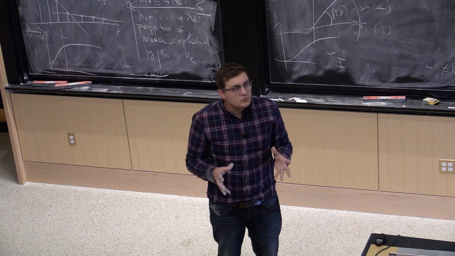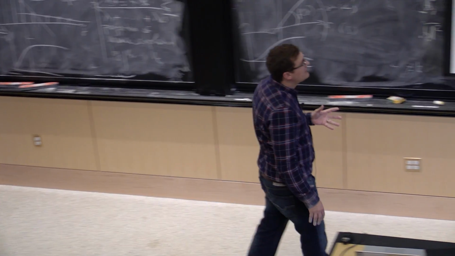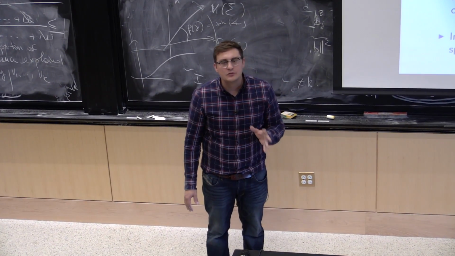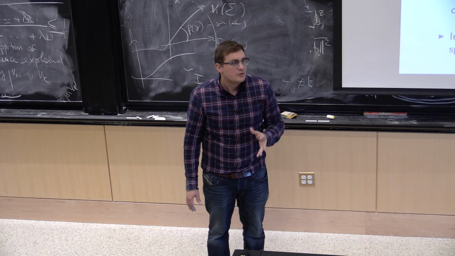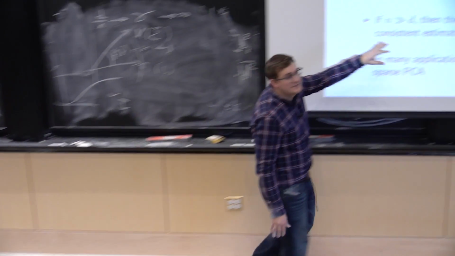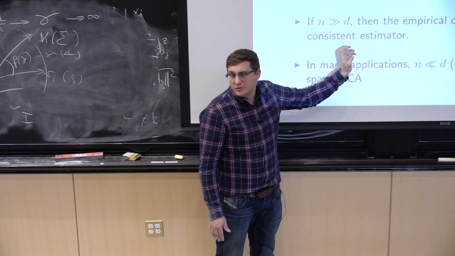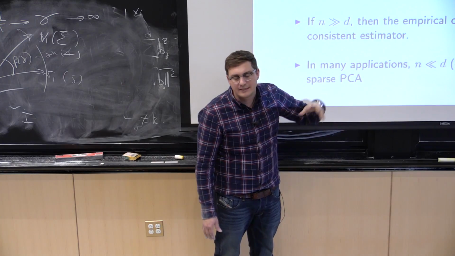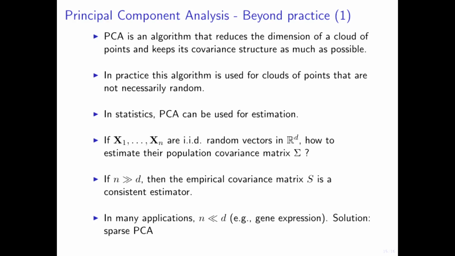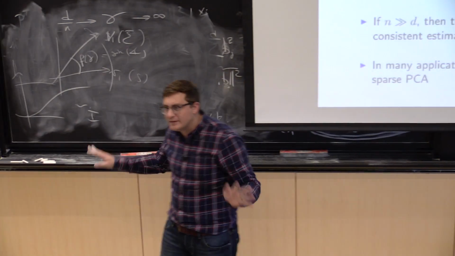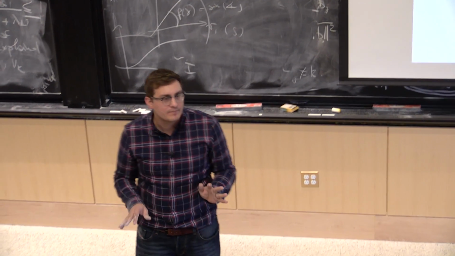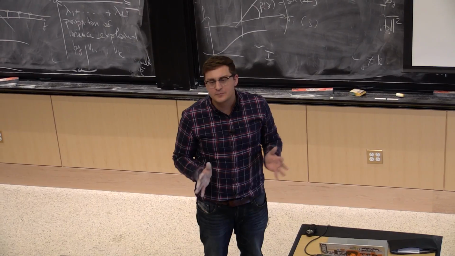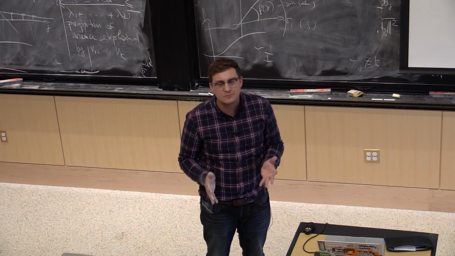But once you do this, there are a few things that you get from doing this. The first one is you essentially replace D by s, the number of non-zero coefficients, which means that n only has to be much larger than s for this thing to actually work. Now, of course, you've set your goal weaker. Your goal is not to find any direction, only a sparse direction. But there's something very valuable about sparse directions: they are interpretable.